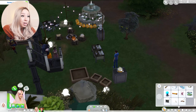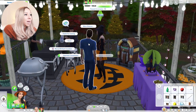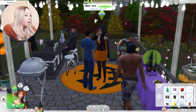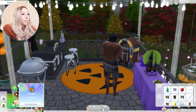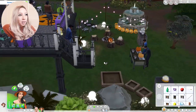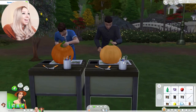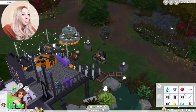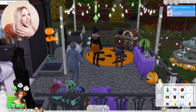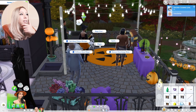Ooh, kettle corn made by Mila Munch. Thanks, Mila. All right, let's try some spells. She's had a few drinks. Request a carved pumpkin? No way. That's tight. What's he gonna do? Is he gonna go over here and- Oh, look! People are carving! That is so cool! Alright, what the heck? Oh, you're probably in the jacuzzi. Okay. Let's cast a spell on this guy. Why not? I'm actually very intrigued. So what can we do?